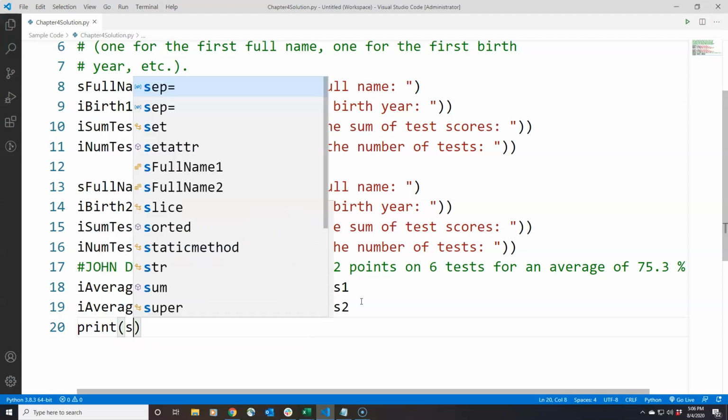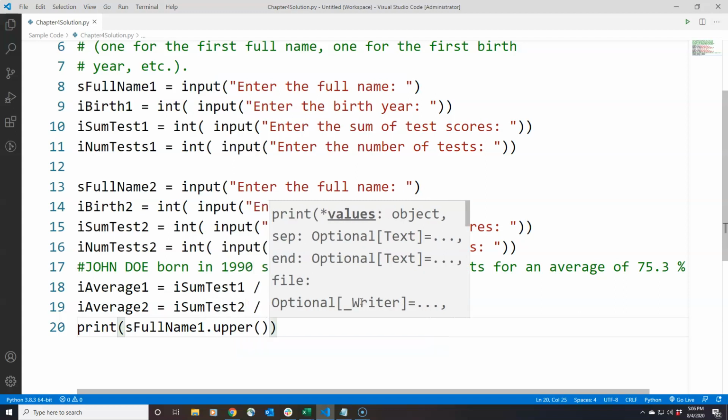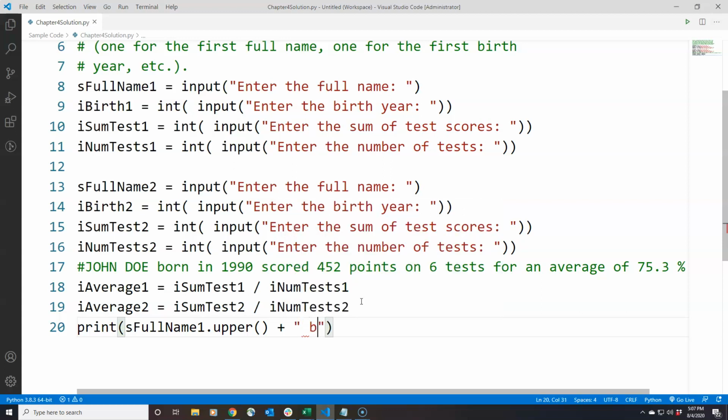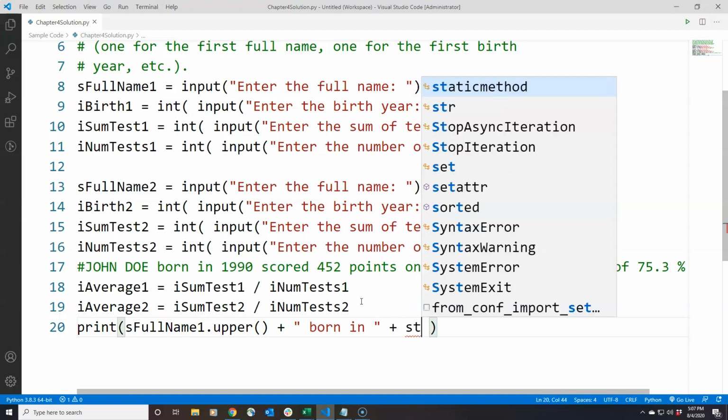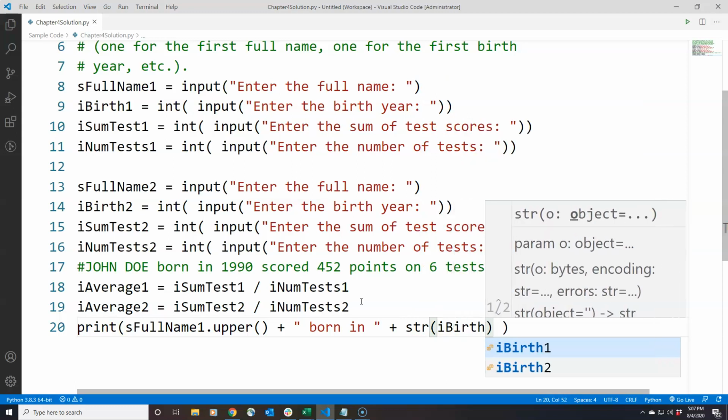So we're going to print the sFullName converted to uppercase. We're going to use concatenation. Make sure you put spaces at the end of those, otherwise it's going to jam things together. We need to put the birth year, but remember currently that's an int, so you have to convert it to a string so that you can concatenate.